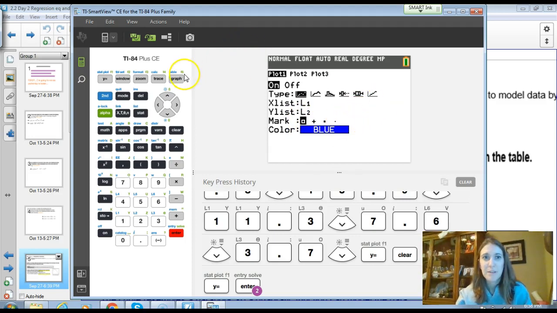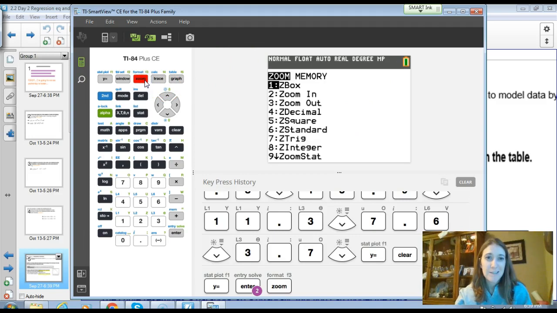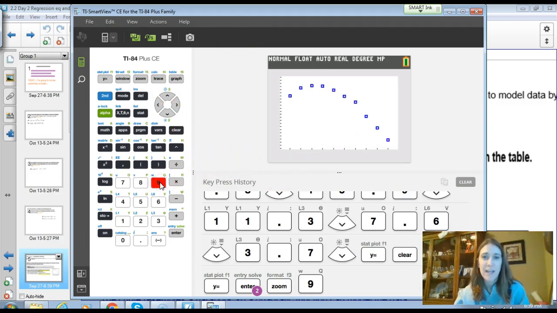It works for me. Now, if I just hit graph, the window's not set up, so I'm going to cheat and hit zoom stat, the best one for scatter plots. Zoom stat, that's nice. Can you kind of tell what that looks like? I think it says in your notes even, it says to use quadratic regression. So that is definitely a partial portion of an upside-down looking quadratic function.